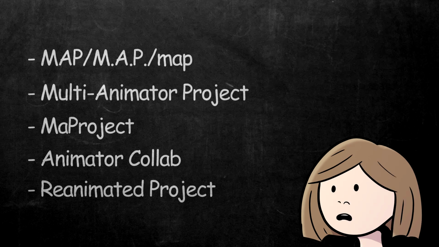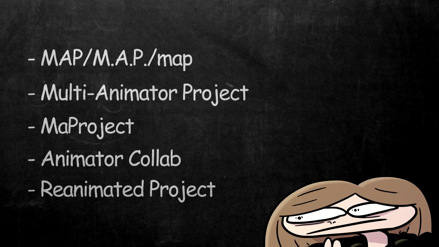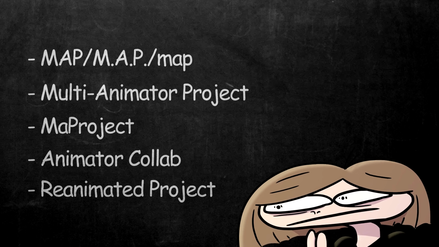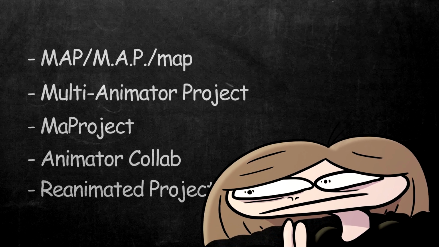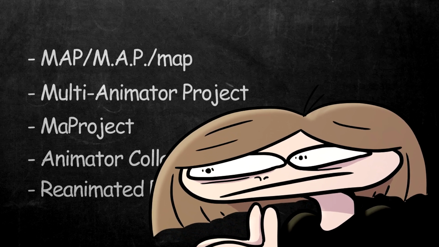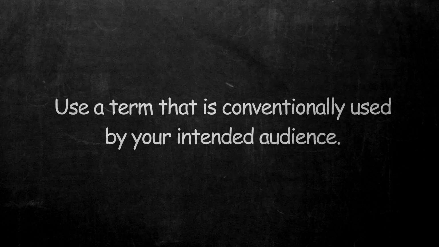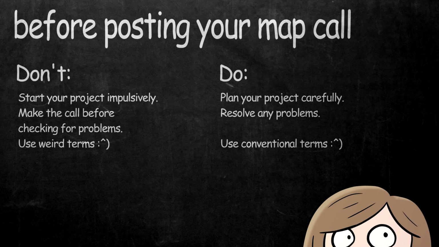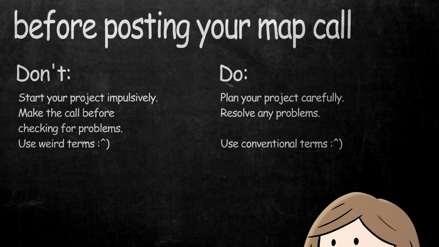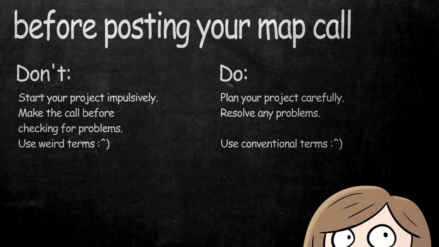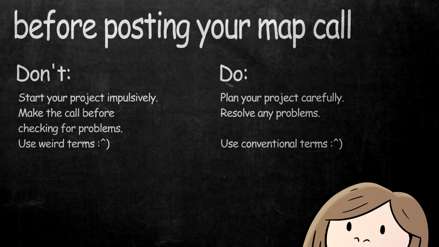On the other hand, if you're trying to host a map in a community that isn't familiar with the acronym, then you might end up with hundreds of very original comments saying, "Oh, haha, I thought you meant the other kind of map." So, try using a term that is conventionally used by your intended audience. If there are previous similar projects that have been hosted in the same community, then see what terms they are using and copy that term to your project.